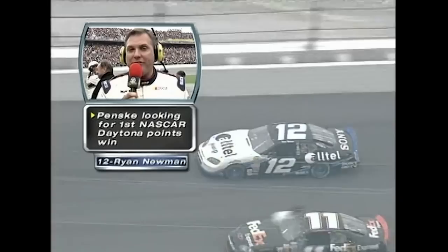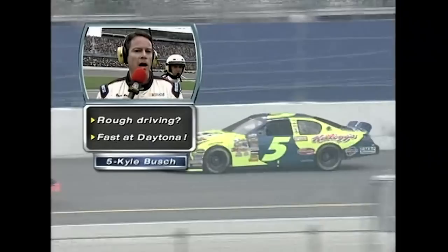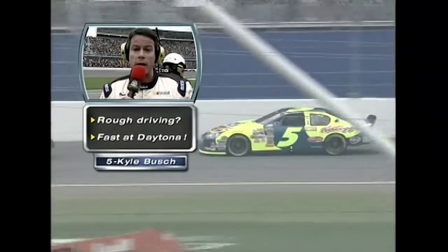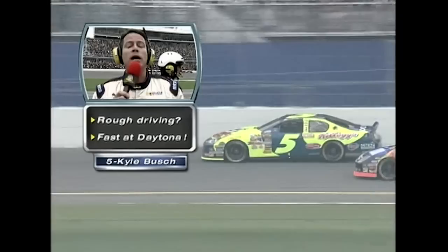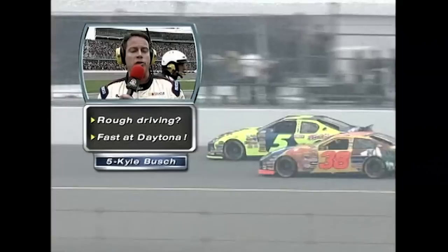The car was very loose in final practice. With the weather and the changes they've made, Newman thinks they have a great shot. Dave? Matt, the buzz in the garage area this week was how rough Kyle Busch was driving when he was bump drafting. He realized that might be a problem, and moments before he was introduced to this huge crowd, his veteran teammate Jeff Gordon had a very direct conversation with him, telling Kyle, according to Kyle's report to me, that he wanted him to just play it cool throughout the entire race, that he needed to develop friendships because he has a very fast race car, and by the end of the race, he needs to be able to work with other cars. Use that throughout the day, Jeff said, and you might be able to win the Daytona 500.